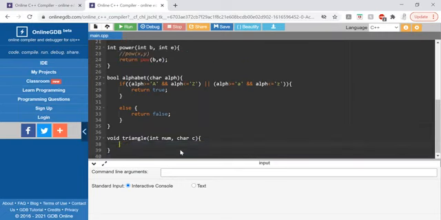Okay, so this is a tricky one, but I want to hear ideas. So what do you think? Are there any ideas for this function? So I gave you a big hint. I said that we might need to use nested loops. So what do you think my first step would be?